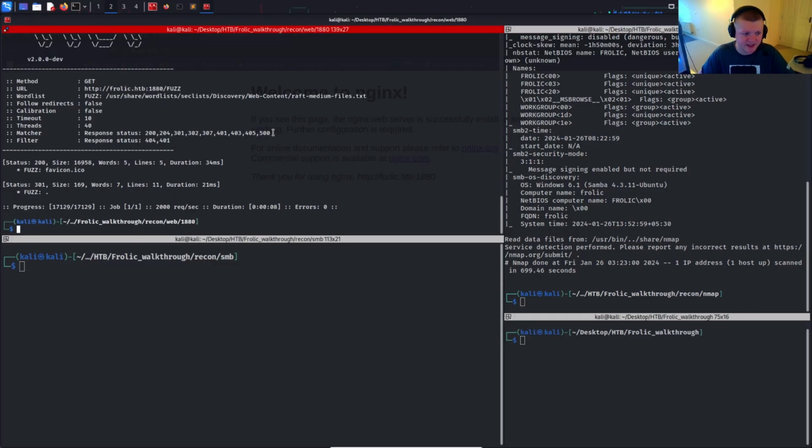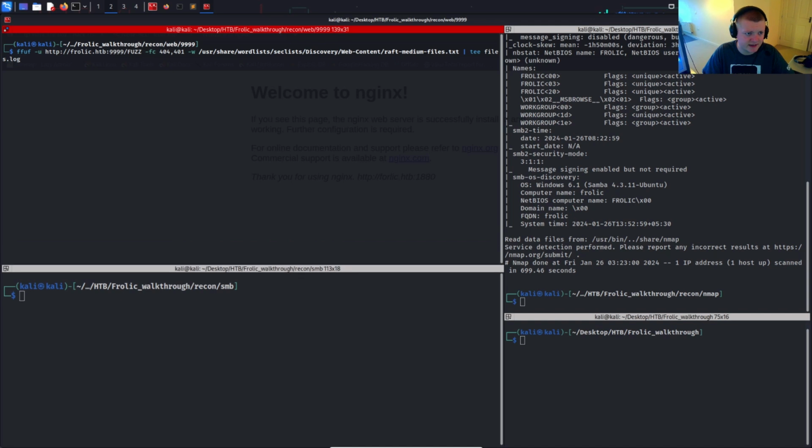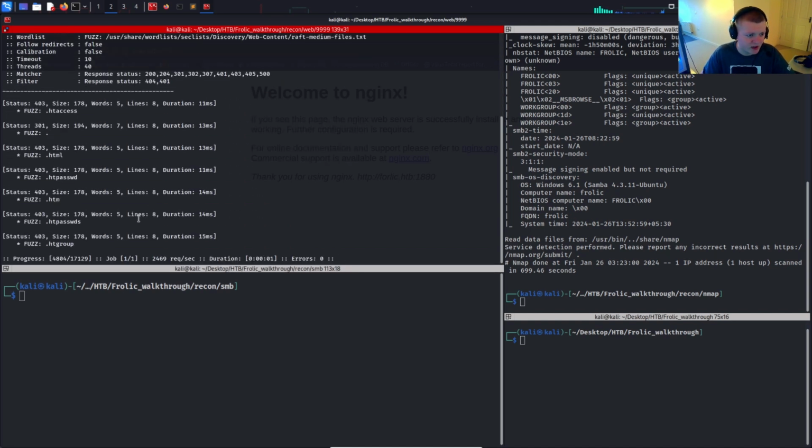Like I did some fuzzing with the other one, I will do the same for this Nginx server, and see what we find. So I'm going to make directory 9999. We can cd into there, and I can do some fuzzing again. What I'm going to do is I'm going to use these same commands. I'm just going to change it around, so I'm going to replace the port with 9999, and that looks about right. And we are finding stuff here.